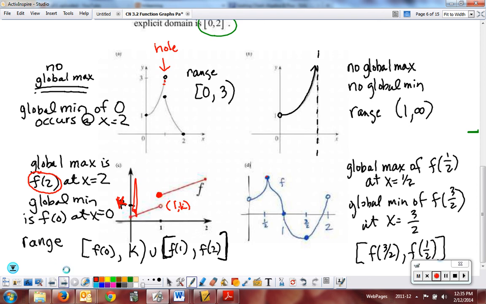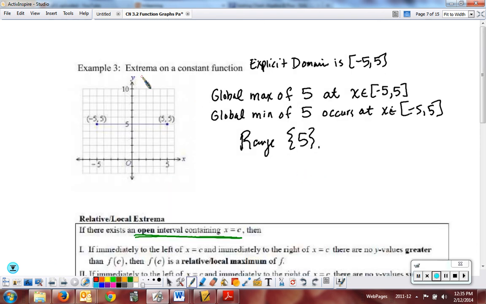All right, and then what else did we do last time? Oh, and then we had this constant function, the special case when we were looking at extrema. And again, the idea is that we're not saying there is a single highest point. We're saying there is a y value for which there are none higher. So every single point on this line, or this segment, has a y value of 5. Are there any y values higher than 5? No. So 5 is a y value for which there are none higher. Therefore, it is a global max.